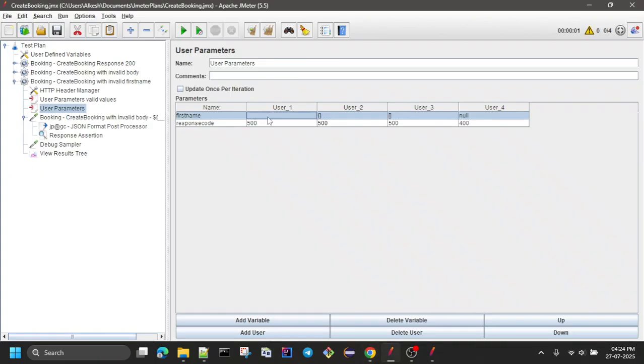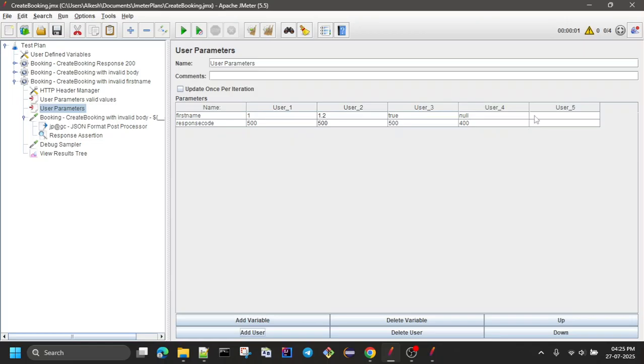So first is an integer. I can say a double, 1.2, and then I can say a boolean value. Then I can define something like null, of course, and add variable, add user.